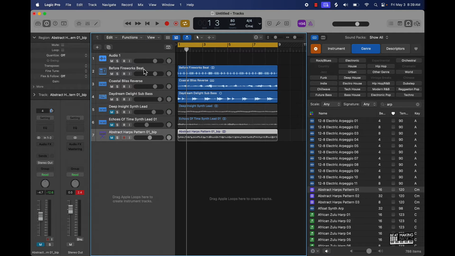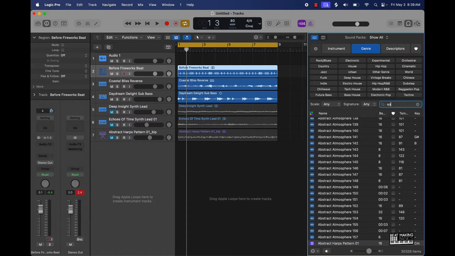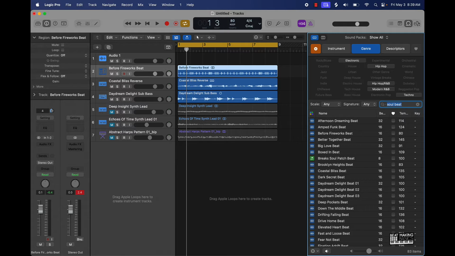We can go ahead and come to this beat and find another beat that will go well as well. So I can type in soul again like I did before, or even type in soul beat, and then all these beats come up.